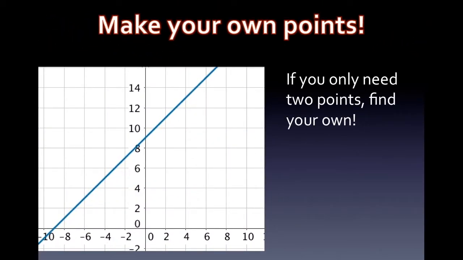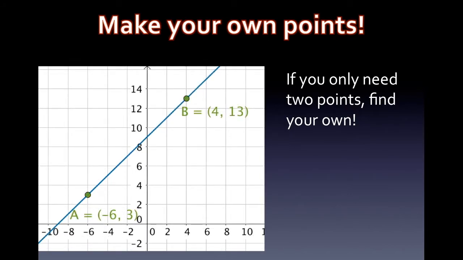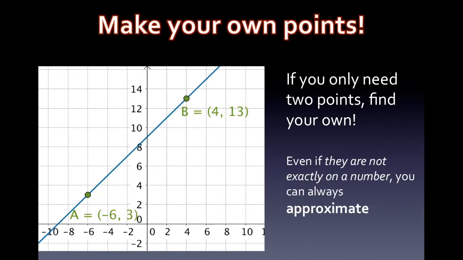That was your ingredients. So if you only need 2 points, you just need to find your own. So I found my own here. It's important that you find numbers that you are sure of, but sometimes you can't actually be exactly sure of the numbers. So here I'm approximating. I think this is for sure 4, and it's about 13. And this one here is for sure -6 on the x and about 3 on the y. So I'm approximating, but in this case it's exact, but sometimes they're not always going to be. Don't be shy to use decimals either. If it's like 13.5, use 13.5.